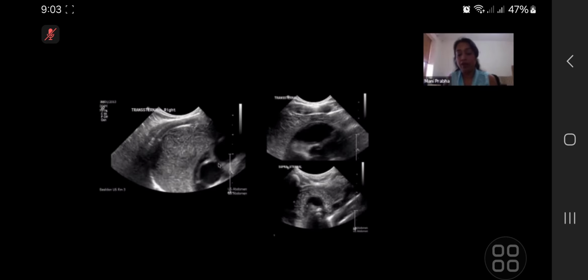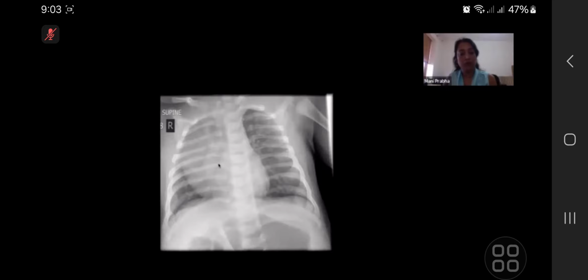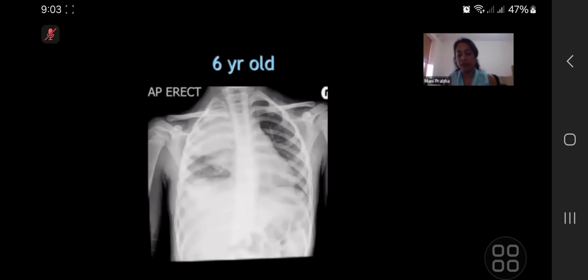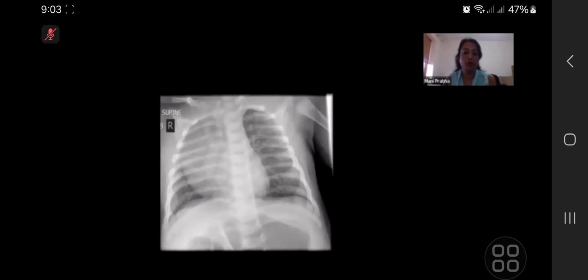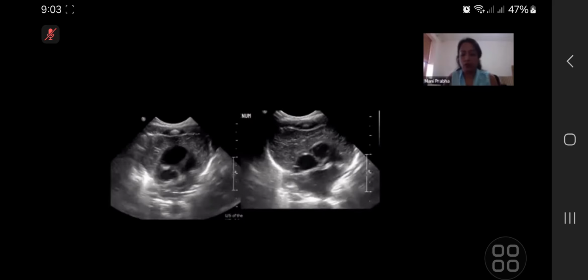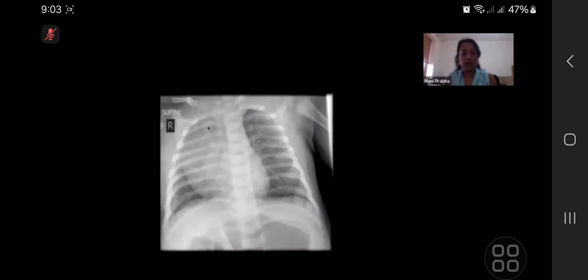Thymus can have very different appearances in different individuals, and it can cause a lot of confusion if you're not reporting these pediatric radiographs regularly. The clue is that this is not dense. Look at the margin, that it is well demarcated, which points to a benign condition. And then there is lucency also, which is again very important. There is no expansion of the thorax at all.